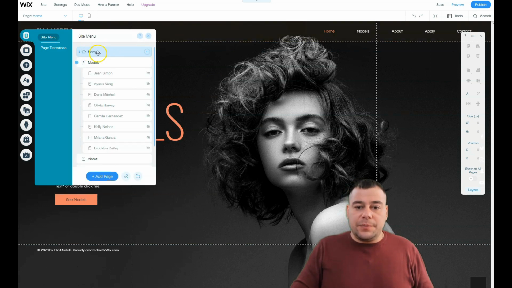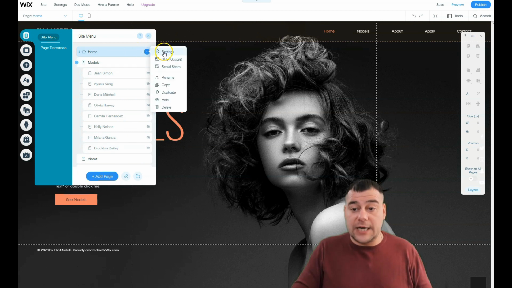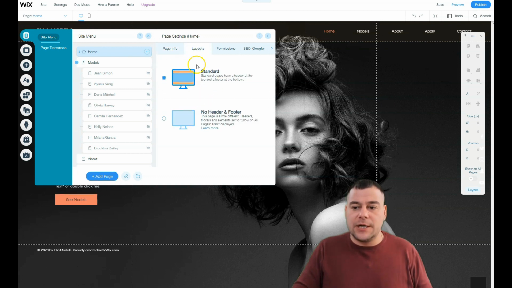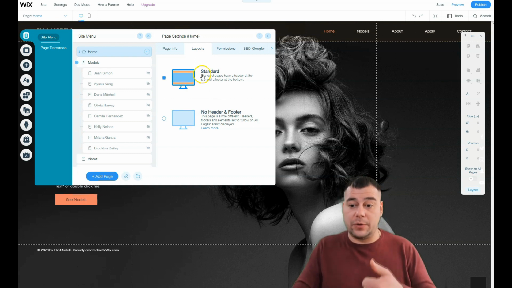In menus and pages, home, and for any of these pages you can press the 3 dots button and go to settings, because that's important. Page info, home, layouts, standard or no header and footer. I like to use the standard one because there's navigation here, and if you have tons of content to show on your website, you need to use the standard with a header and footer.